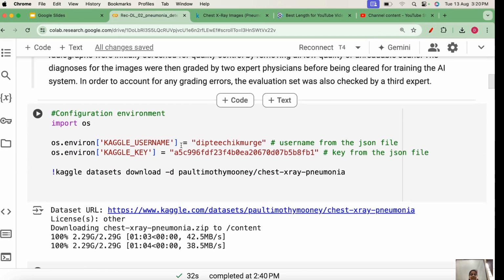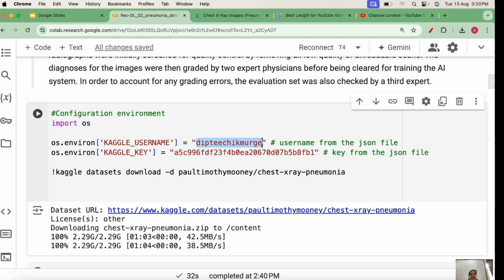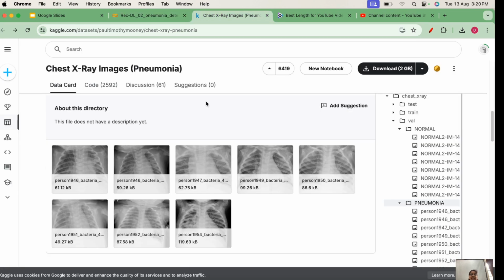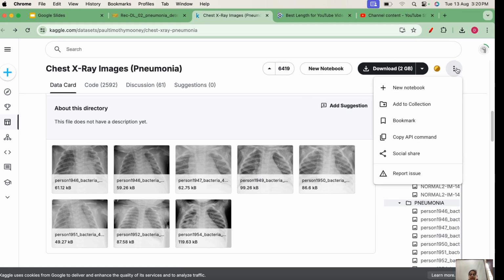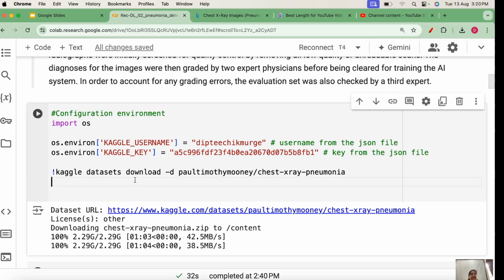Now here in this example we are embedding the Kaggle environment in a Google Colab notebook. You can connect the Kaggle environment with Google Colab by giving the username and Kaggle key. This Kaggle key you can generate through your Kaggle account. Then once you connect the Kaggle environment with Google Colab, select the required data set, copy its API and paste it in a Google Colab cell. Means here you are connecting the Kaggle environment through Google Colab and downloading the data set which is available on Kaggle, and this data set is temporarily available on Google Drive.